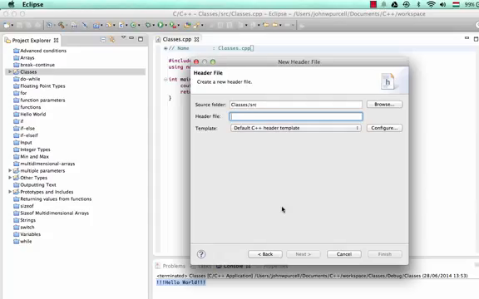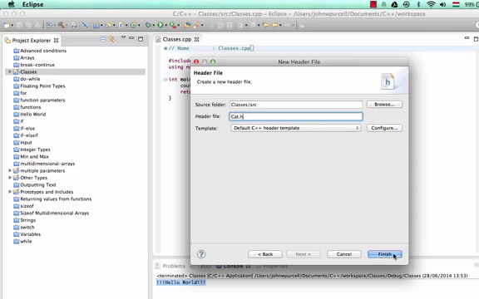So I need to choose a file name here for my header file, and it's important to follow some kind of convention with your source files. I'm going to follow the Java-type convention here, which is that if I create a class called Cat, I'm going to give the header file the name Cat with an uppercase first letter. So I'm going to say Cat.h, because header files have the .h extension. I'm going to start it with an uppercase first letter, and I'm going to give it the same name as the class that I intend to define.